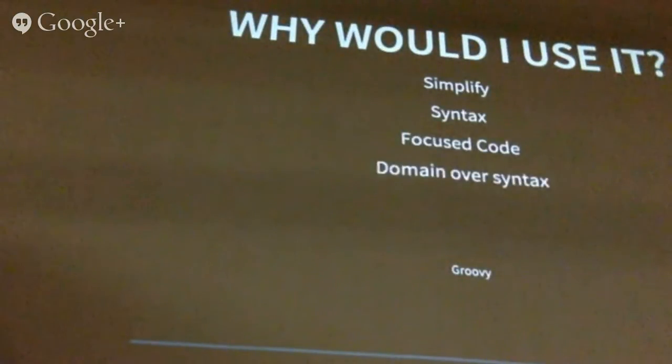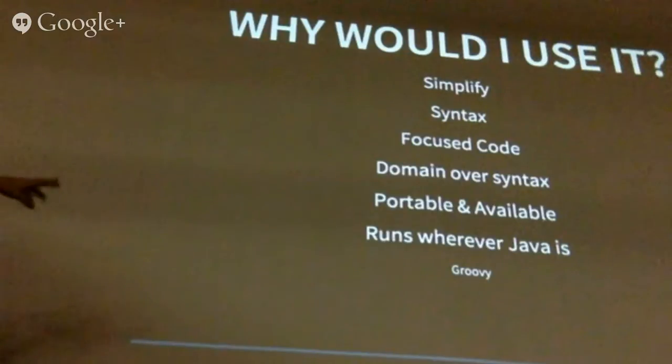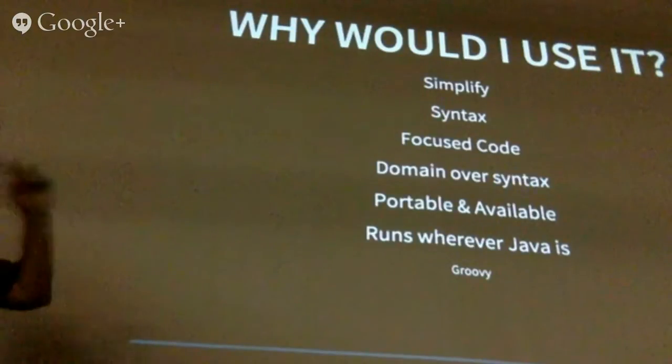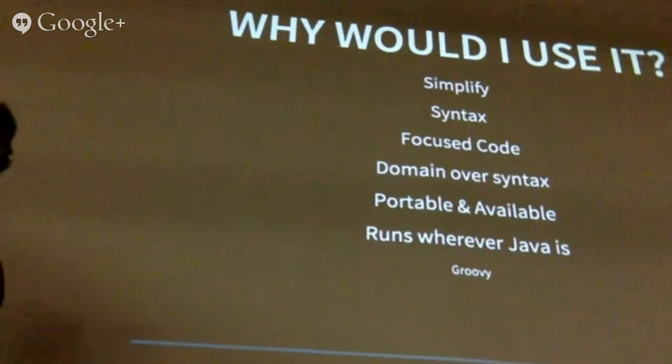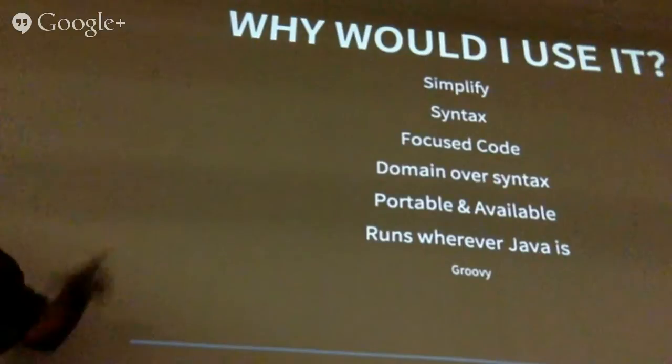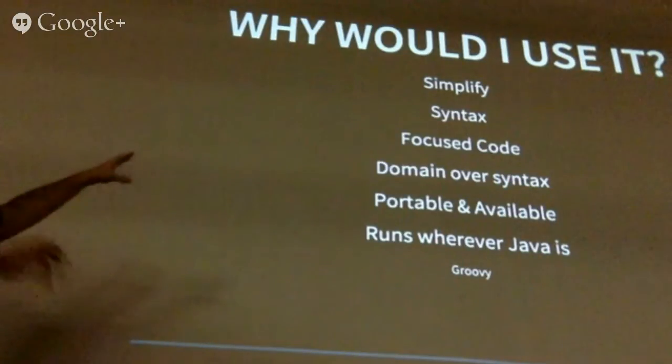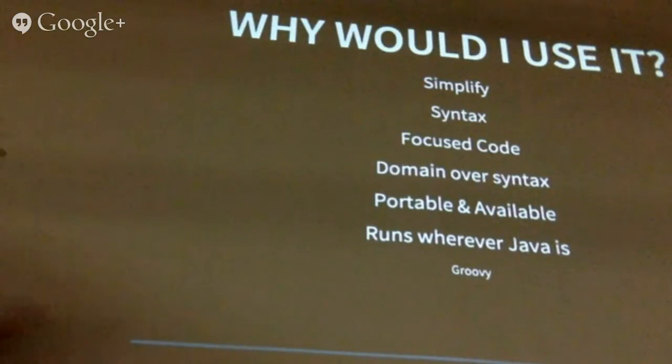So why would I use it? Basically, most of this is about simplification. It makes your Java much easier to run. It focuses on the domain over the syntax. You'll see a couple of examples, but instead of all that craziness that we saw, we want to get it back more like the dynamic languages like Ruby and Python, where you're focused on the domain.